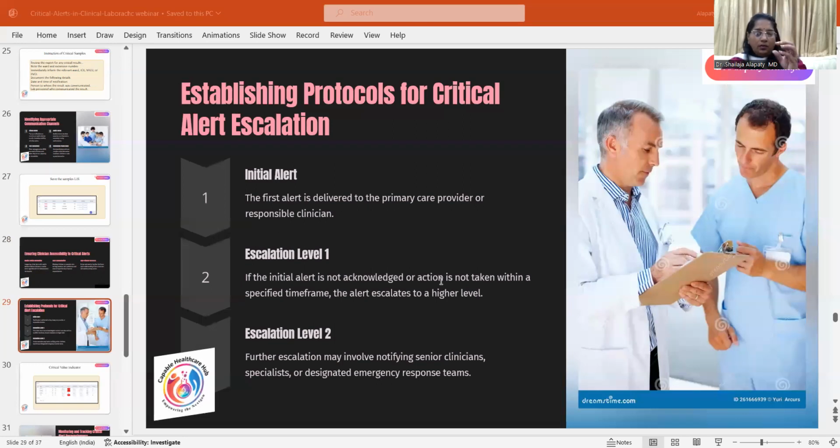So in order to have all this, you need to have an SOP. Who you will give, when you will give, what you will tell, how you will tell. And that SOP should be very, very clear. Otherwise, imagine you are not on duty and you're sleeping and every time a beep comes. It is very irritating. So you have to have the right protocol, the right person who's giving the right treatment, the alert should go to that person. And like I said, escalation level 1, escalation level 2, when and who you have to inform. Clear till now?